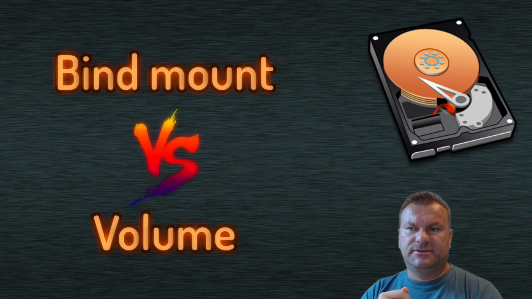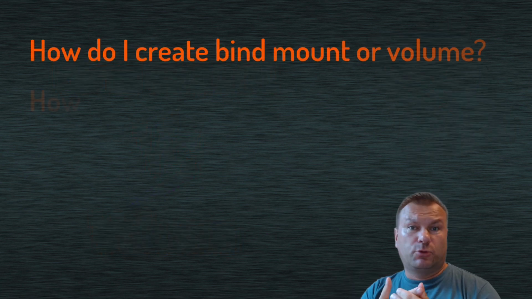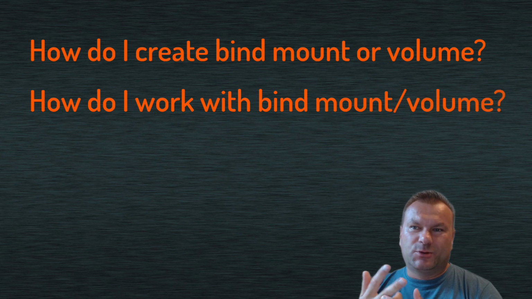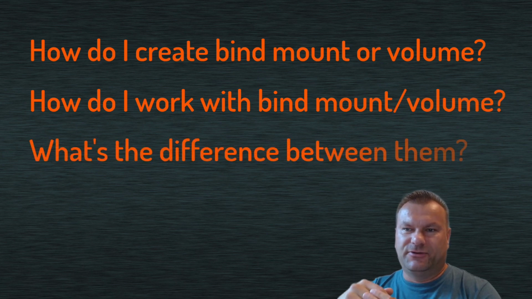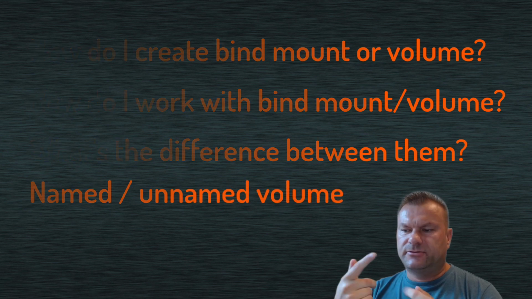So let's talk about these bind mounts and volumes, and specifically how do we create them, how do we work with them, and first of all, what's the difference between a bind mount and a volume? We will also talk about named and unnamed volumes and some other related topics.